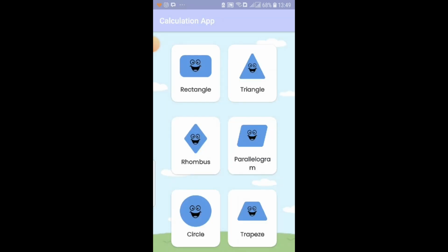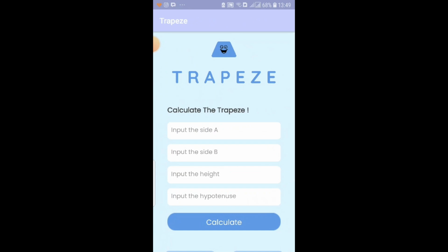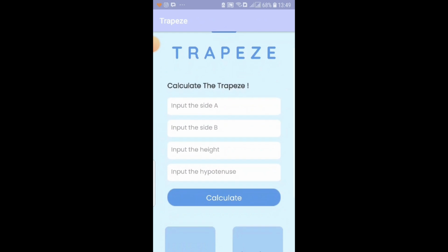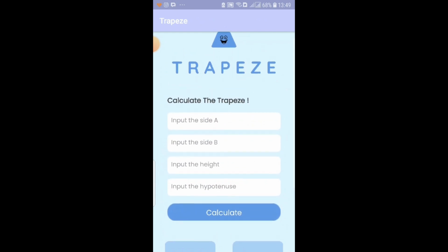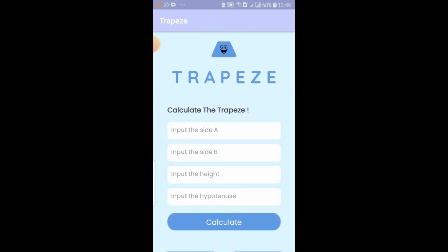And then go to the last one, which is trapeze. There are side A, side B, and then also the height and the hypotenuse. Side A is the top of it, and side B is the base of it. Height is from A to B, and then the hypotenuse is the one on the right and the left side.